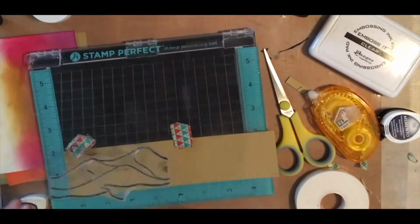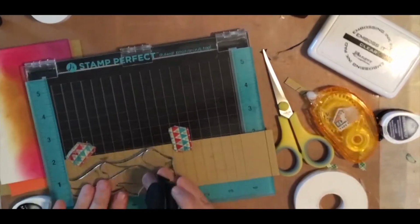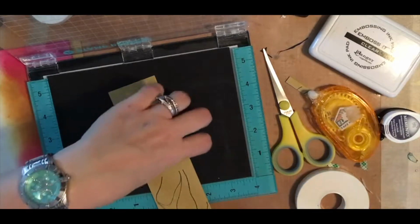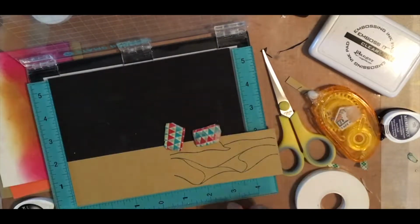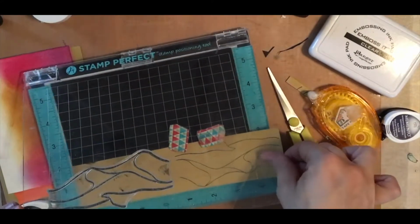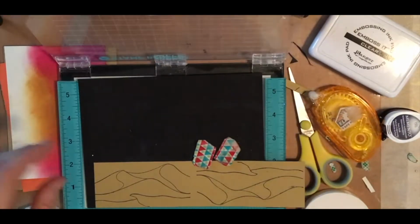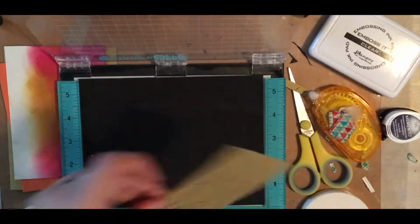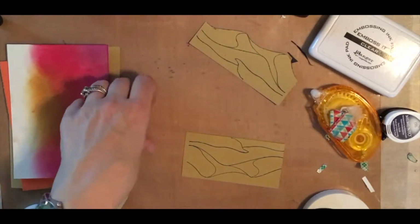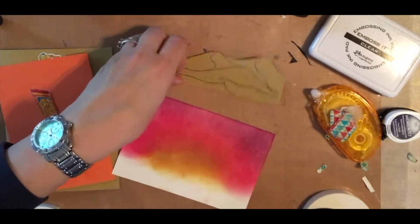I'm going to start by stamping some sand dunes on some Golden Craft in black tuxedo ink. And then I realized that I'm going to do a double sand dune for this one, so I had to stamp it one more time. And I didn't care if it was the whole sand dune, because it doesn't matter to be partial or full. So I'm going to fussy cut out these sand dunes.